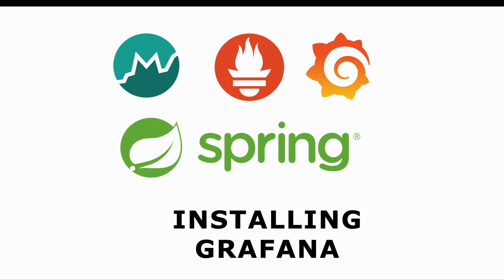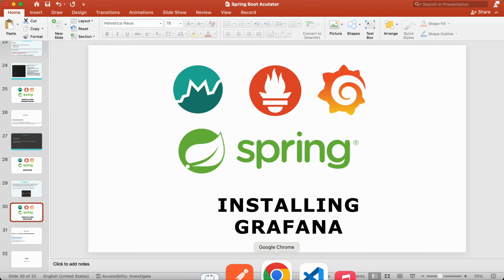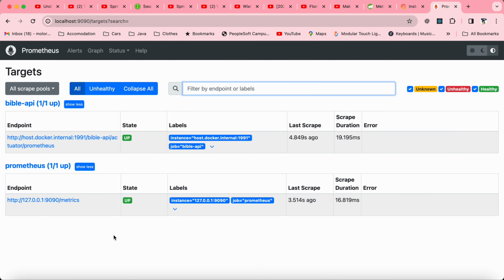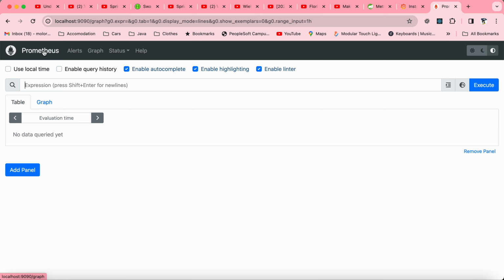Before we install Grafana, let me just go back to Prometheus that we just installed. As you can see, our API is up. Prometheus server is also up, but we can also view metrics.